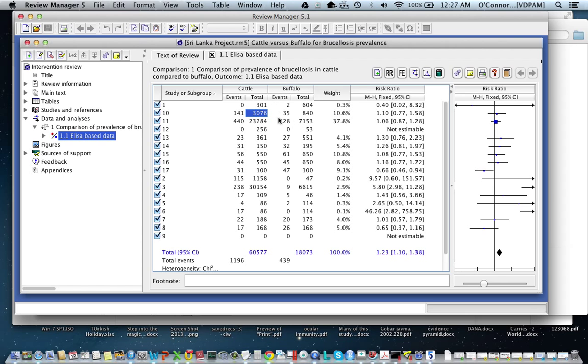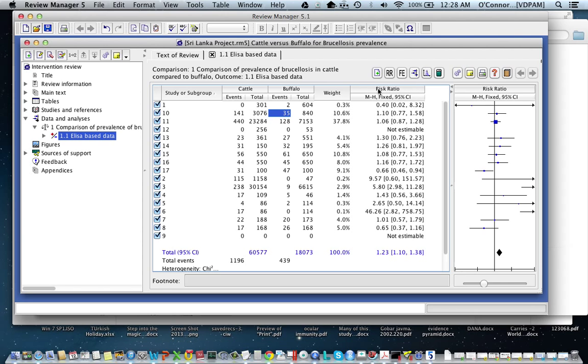In the next column, the comparison, it's the same type of data setup. So here's the number that tested seropositive, and here's the number that were tested. And if I wanted to, I could change those data, but I'm not going to. I'm just going to leave it like that at the moment. So we've talked about the first column, we've talked about the second set and the third set, and then we come here to the weight. This weight component is part of the meta-analysis of when we want to calculate the summary effect. So when we're going to try and combine all these data into one number. But first of all, we have to decide if that's a good idea. So I'm going to leave this weight column to when I discuss the statistical analysis. But that's what it is. It's a weight, and I'll come back to it.